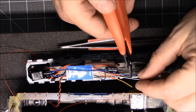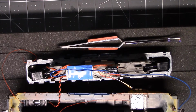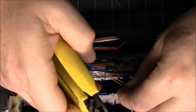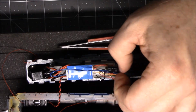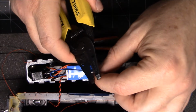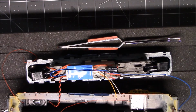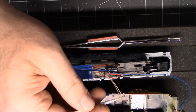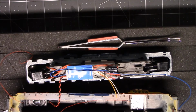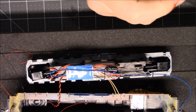I need to go ahead and cut my front light off. I'll have to take that resistor off there. But I figured while I was going to do some fluxing here and some tinning, we'll just do them all one time. At least these two. That way I'll have them. My resistors go on this side. So I've got the flux on those. I'll tin them up. Clean that tip off a little bit.